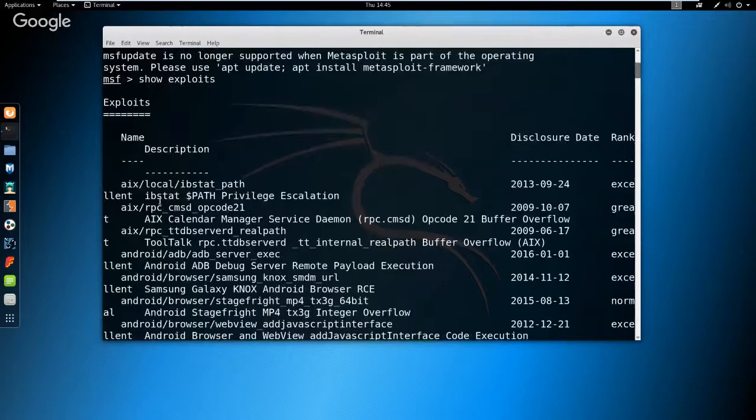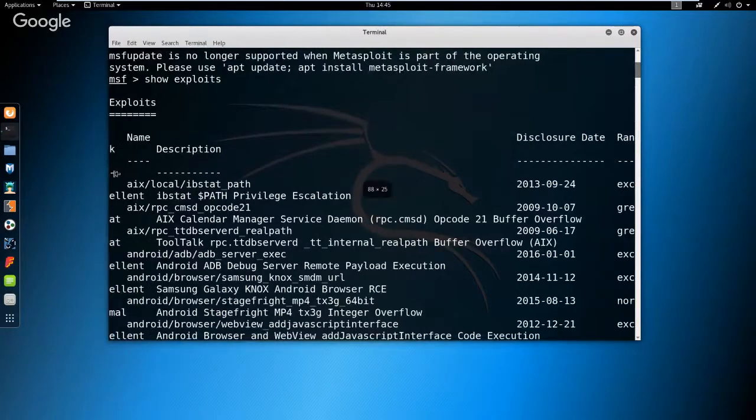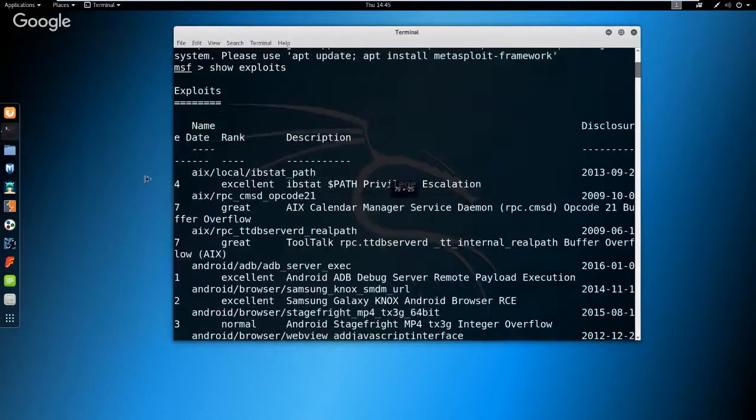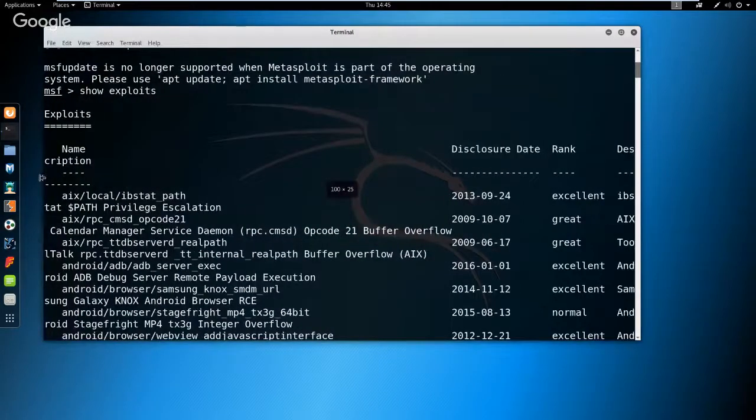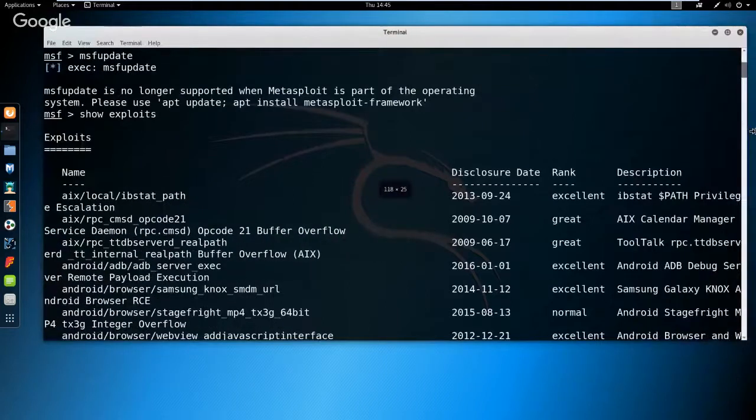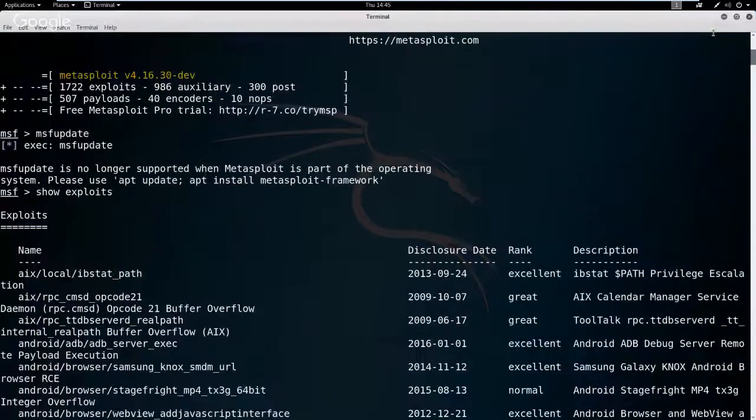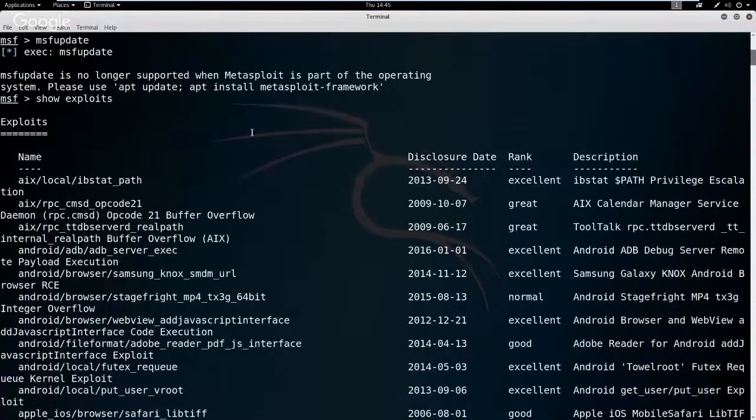These are just exploits. Let's see if we can do this better. Maybe it's because we're zoomed in. We're going to change this real quick. Bear with me.